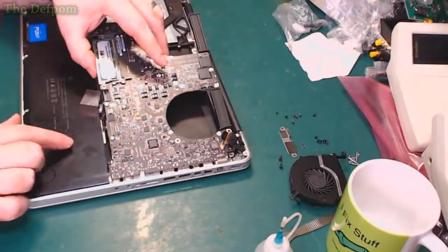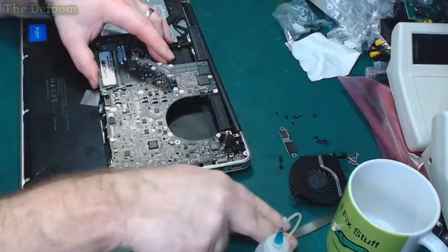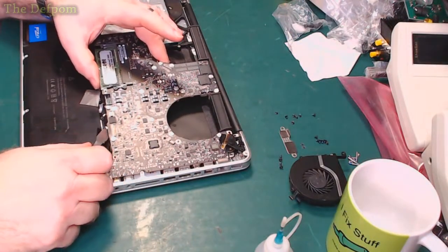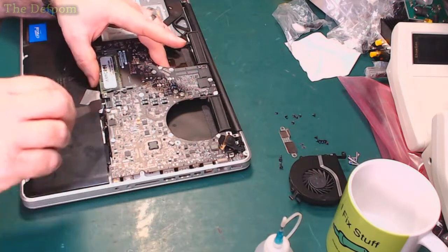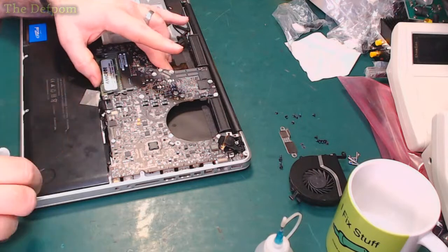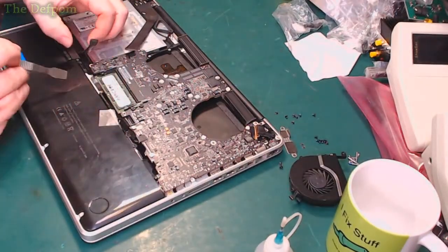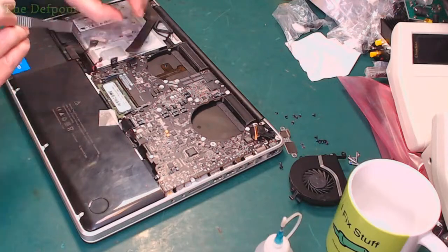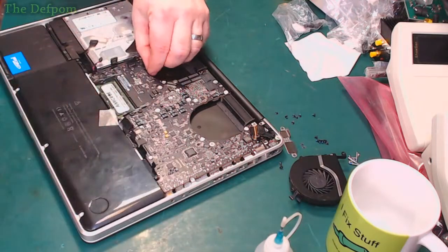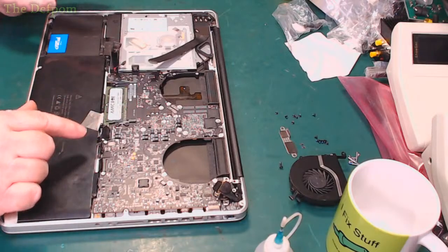We have to unhook all these, which I think we might have a spudger. It's flat. Be careful not to damage anything in the process, of course. Battery connector. Get these ones out. This has gone fairly smoothly, actually. That one there out. I don't think I've missed anything.